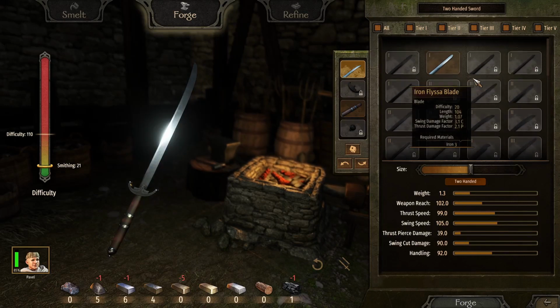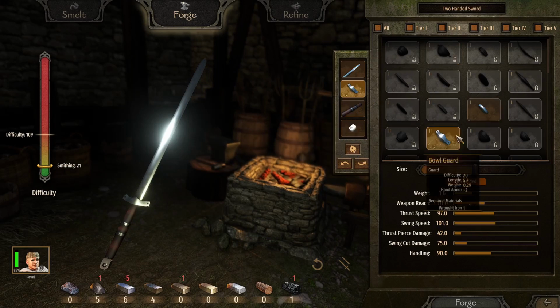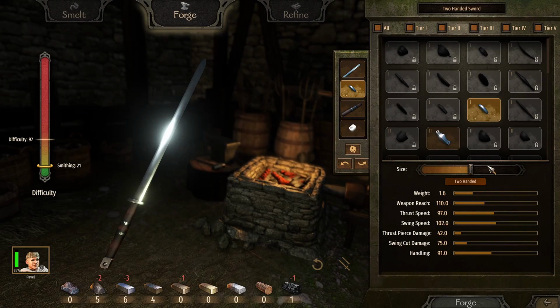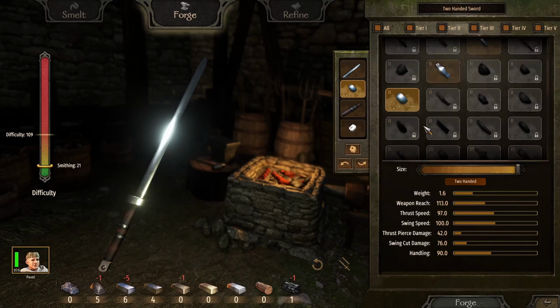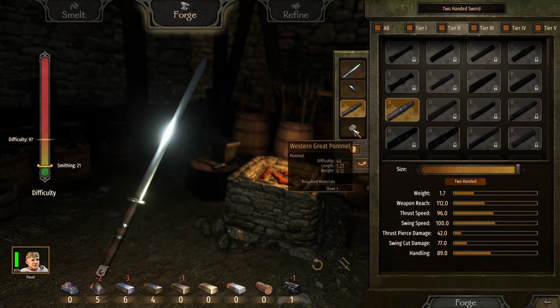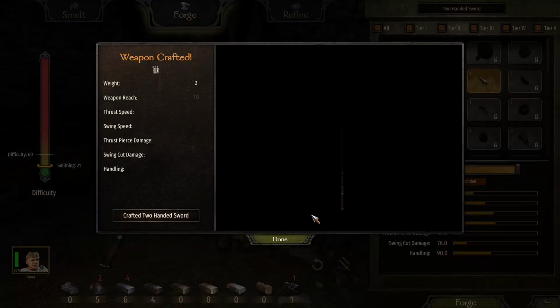Still don't get enough steel for that. Alright, we'll stick with this. We'll stick with what we know. Iron 2. We'll stick with the crude iron, unless one of these takes the damage way higher. No, that really doesn't. Alright, let's forward to the sword.